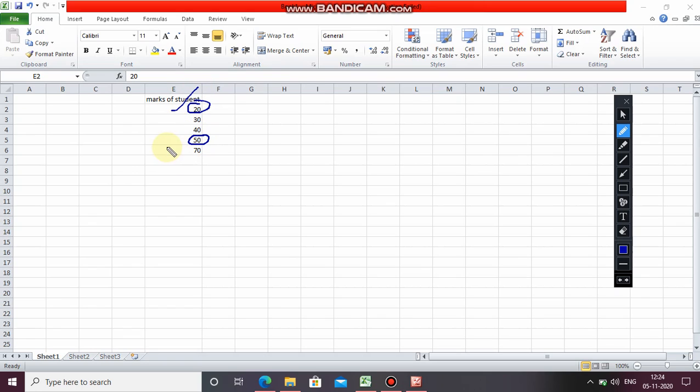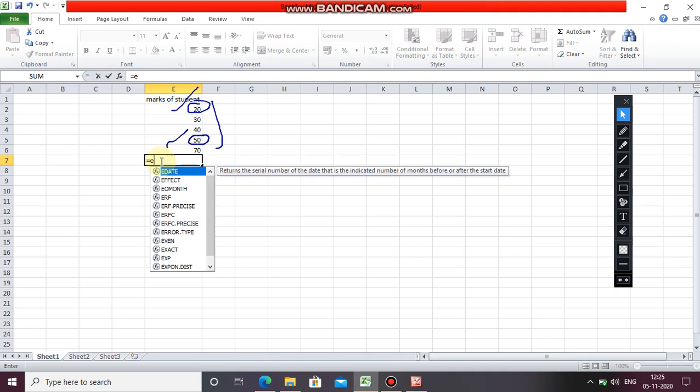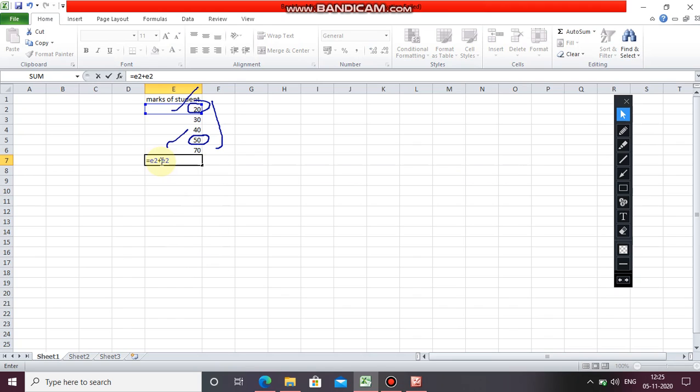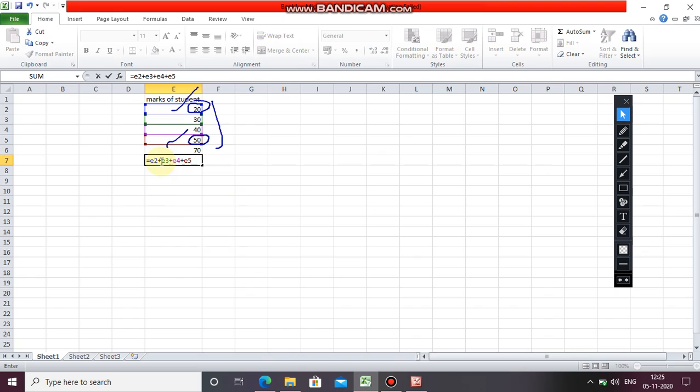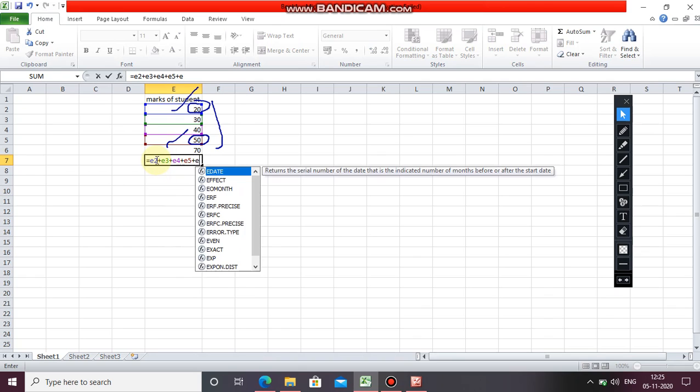If we have to add all these values, then what do we have to do? Again, you click here and type equals first E2 plus E3 plus E4 plus E5 and plus E6.